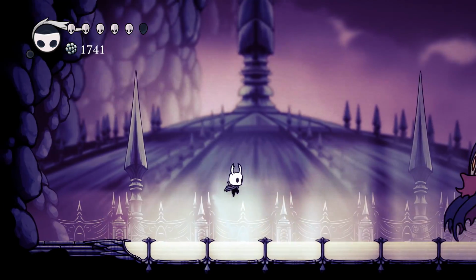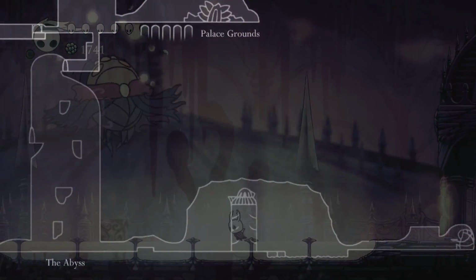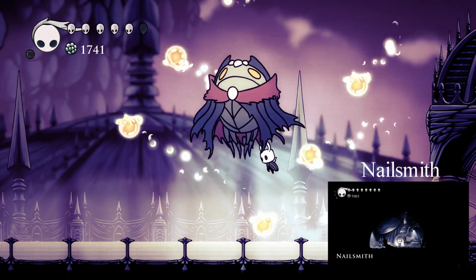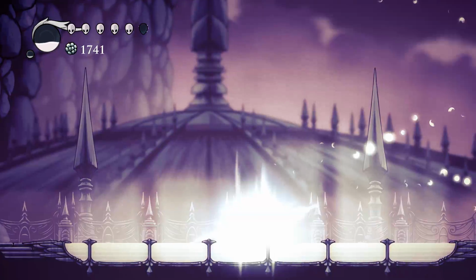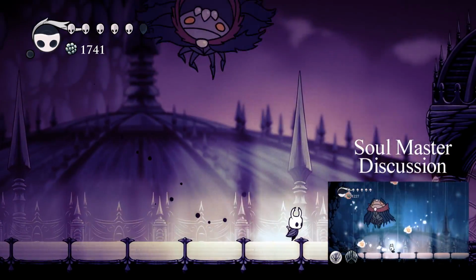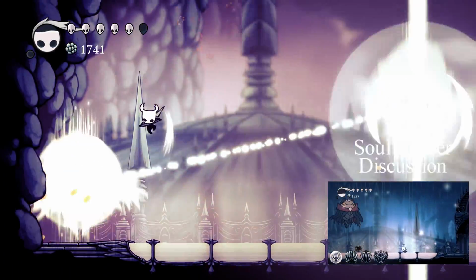Upgrading the Mothwing Cloak ability to the Shade Cloak is a great option. The Shade Cloak is found at the bottom right of the Abyss, and it grants us the ability to safely dash through enemies and their attacks. Don't forget to upgrade your nail at the Nailsmith, who resides at the bottom left of the City of Tears. Keep finding more charms and charm notches, and collect mask shards to gain more hit points. Please see the Soul Master video for a more in-depth general discussion about playstyles and charm combinations.